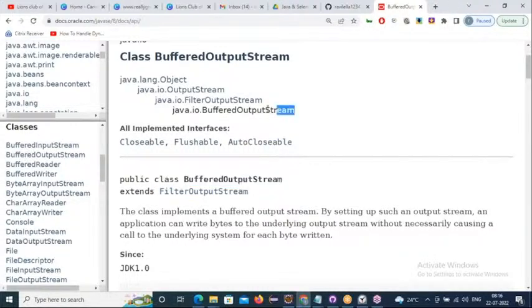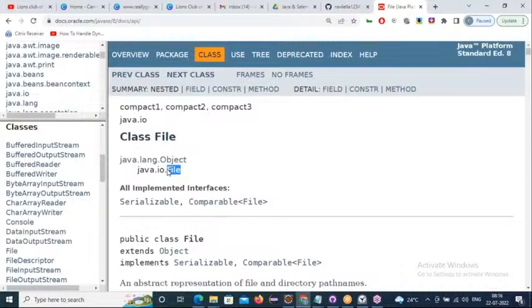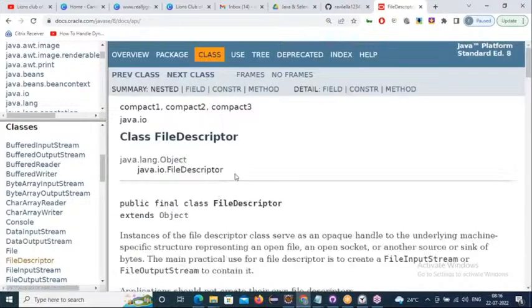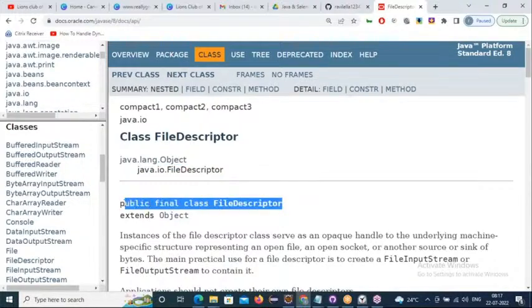See, for every class, above there is one parent class, above that one more parent class, and the last is the Object class. Take any other class, like Console or File. Who is the parent class for this File class? Object class. For every class, the super class or parent class is the Object class. The root class for every Java class is the Object class. Do remember, the default access modifier for every class is public. Understood? Yes.